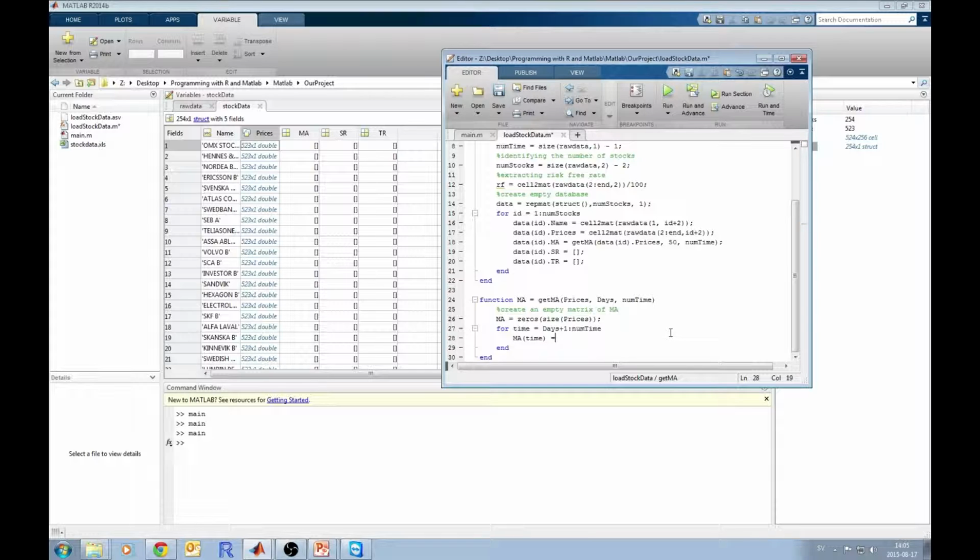which is going to be equal to, to find the average, you just type mean of prices starting from time minus days to time.